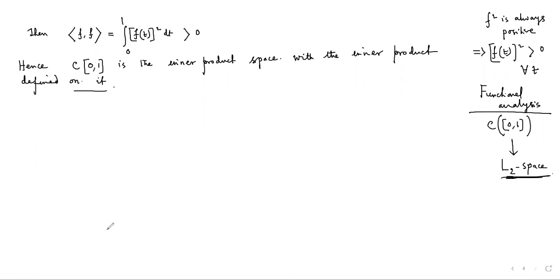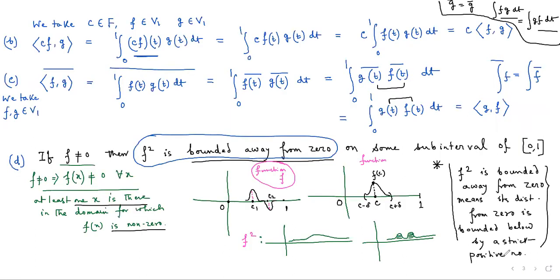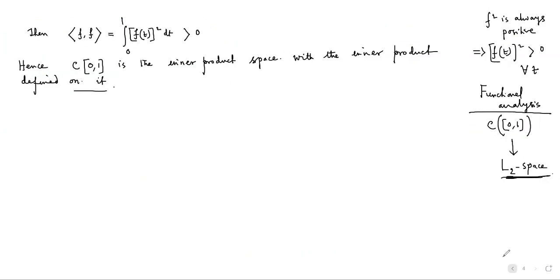Instead of writing a sub-interval of the closed interval 0, 1, can't we just write the open interval 0, 1? Yeah, sure, no problem. What is true for the closed interval 0, 1 is true for the open interval 0, 1. No problem with that. Understood? Yes, sir. Yes. Okay.